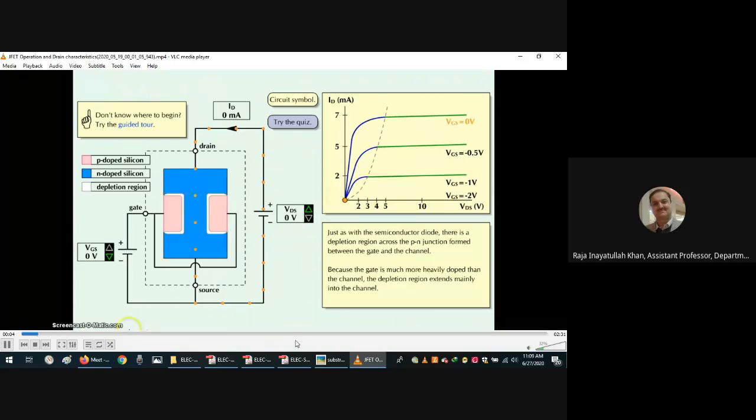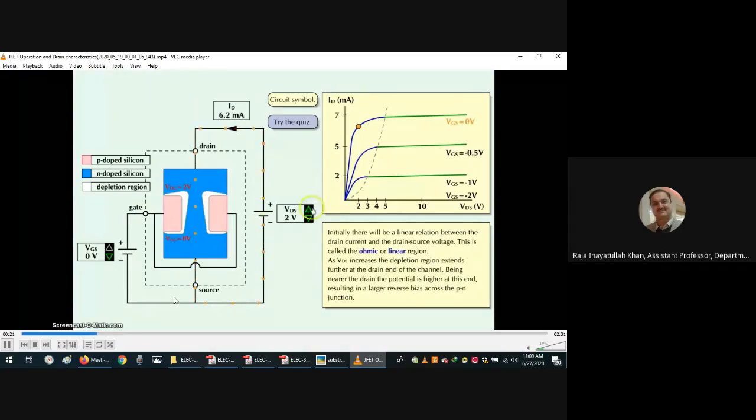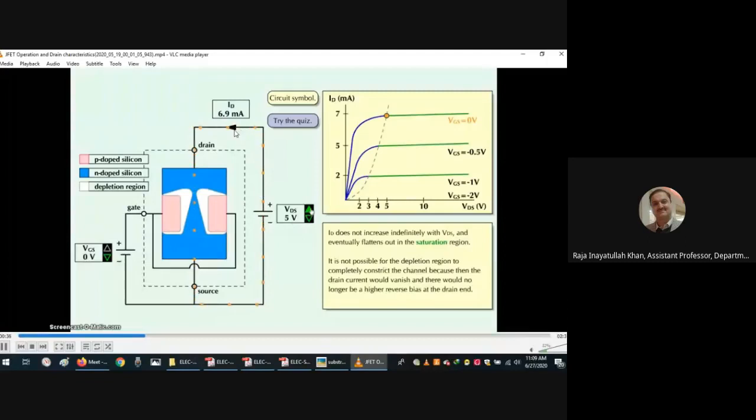In this case, you can see, as explained, this is the gate to source voltage, this is the drain to source voltage, and once we increase the voltage to 2 volt, the drain current starts flowing. In this case, electronic current is being taken. Electrons are moving from the negative to positive, but the conventional current is with positive and negative. Okay, so there should not be any confusion.